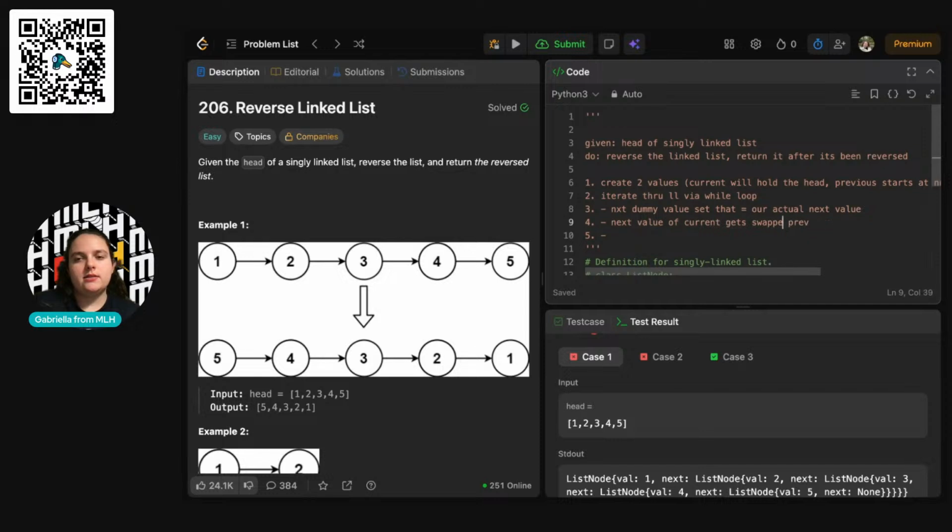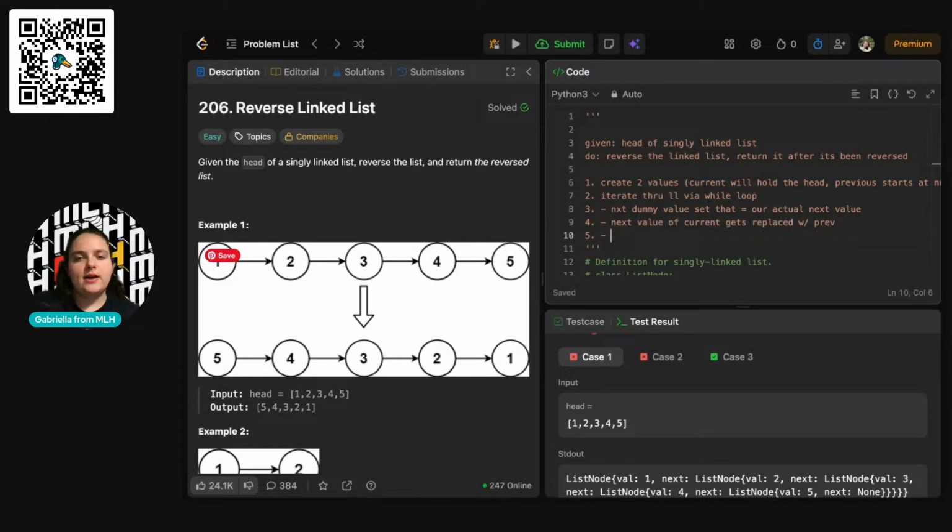Or, not swapped, replaced is a better word. And then after we replace the next value with previous, we want to change the previous value to be equal to current, because we're moving along and we want our previous value to be equal to the previous node.